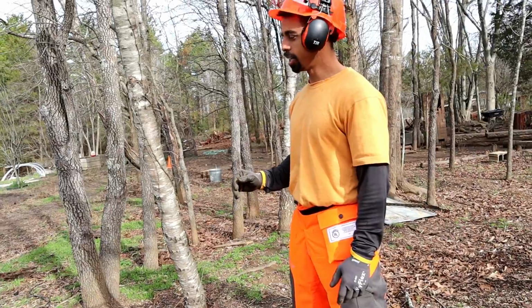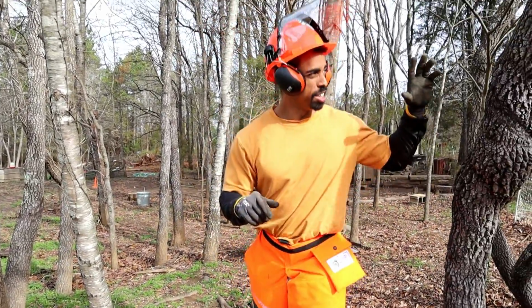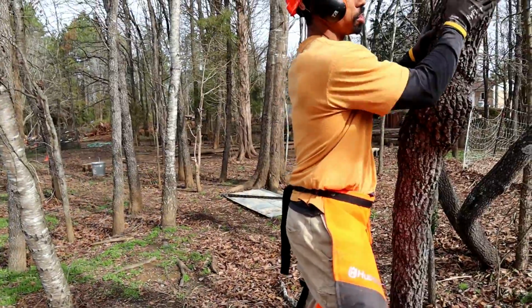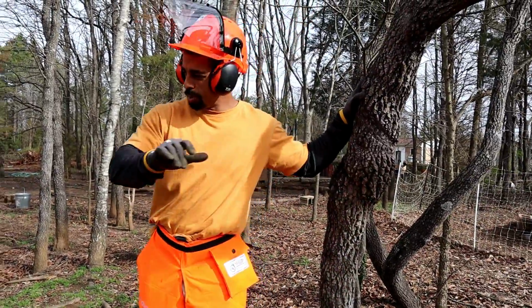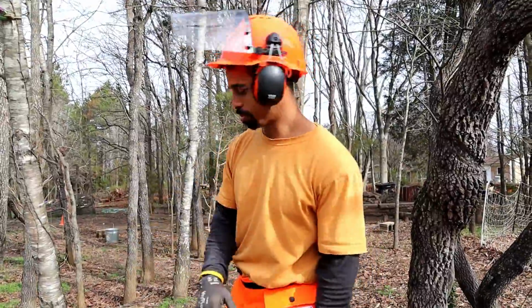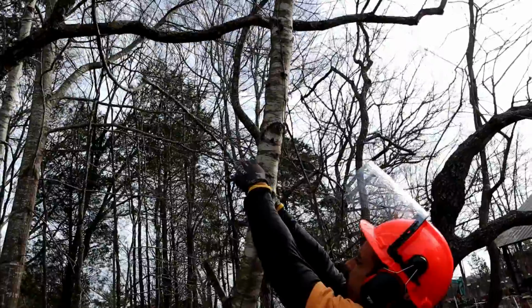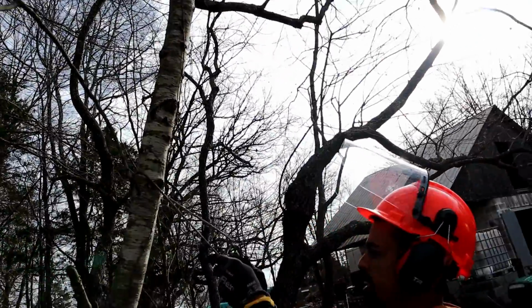All right, right in here there are just one or two fruit trees, like this persimmon here, that are bearing fruit that we're going to keep. But most of the other ones aren't really doing anything, so they've got to go. This one really doesn't have any branches on it, but we'll cut about right here.